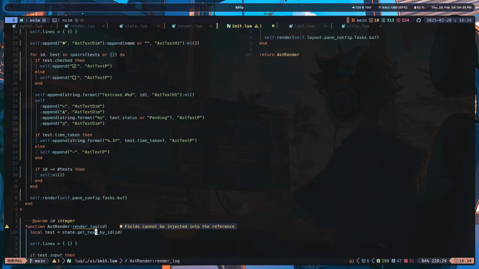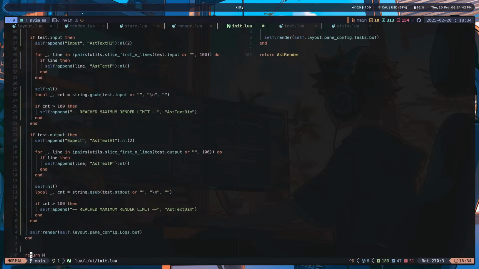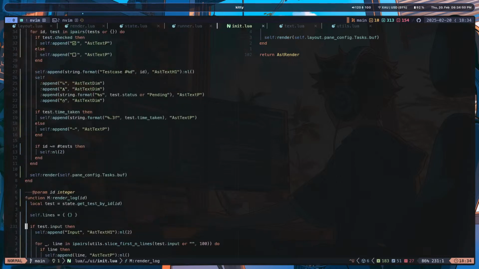Render log. Perfect. Cannot inject. M render log, and that works fine. Let's remove that, and this should work fine, I think.